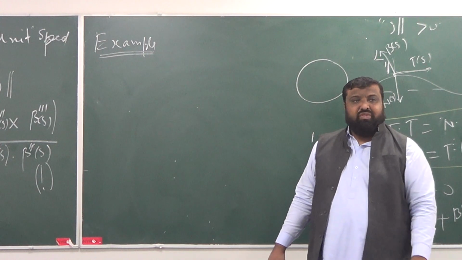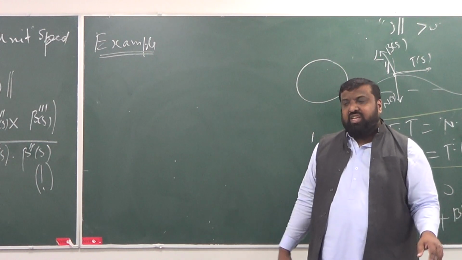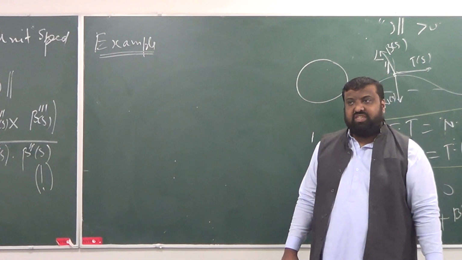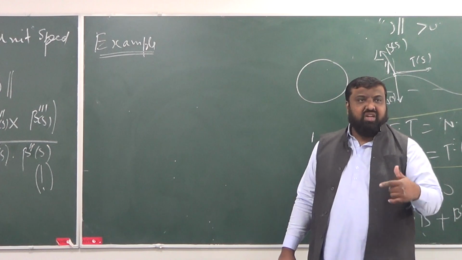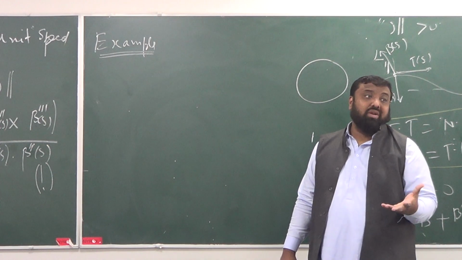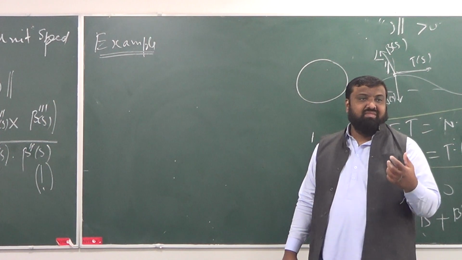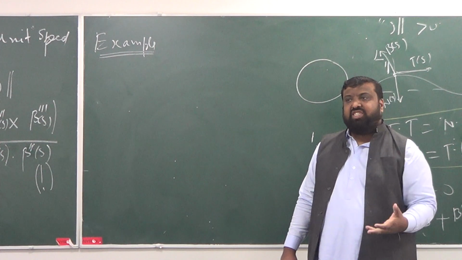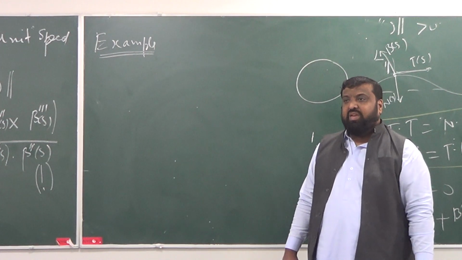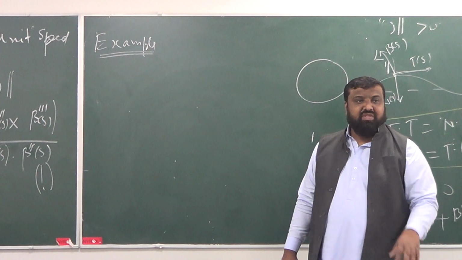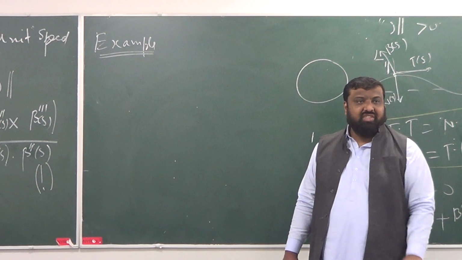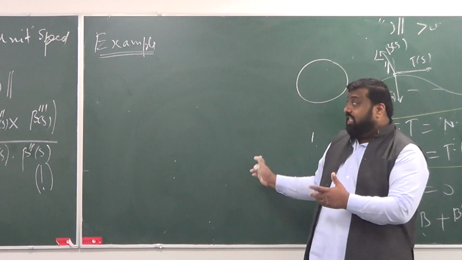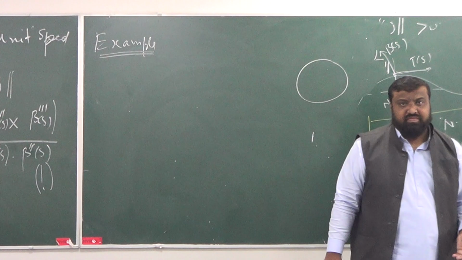So from this, what we observe roughly is that if you have a circle and you want to compute the curvature and torsion of it, the curvature is going to be more if the radius is smaller, and if the radius is big, the curvature would be less. So kind of they are inversely proportional to each other. So this is our intuitive mental picture basically. Let's see whether the mathematics agrees with it or not.